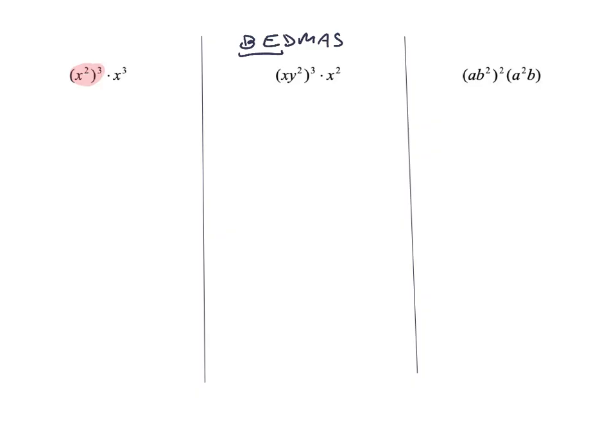So that is going to be a multiplication. So 2 times 3 is 6. And then we have the 3. Now don't get confused. Yes, we have this multiplication here, but that's just reminding me that actually I'm going to add those. And so I get x to the power of 9.